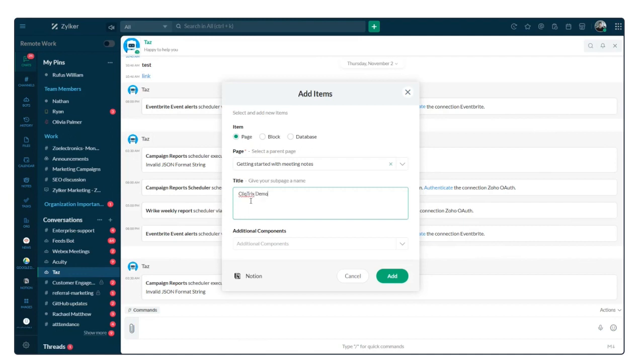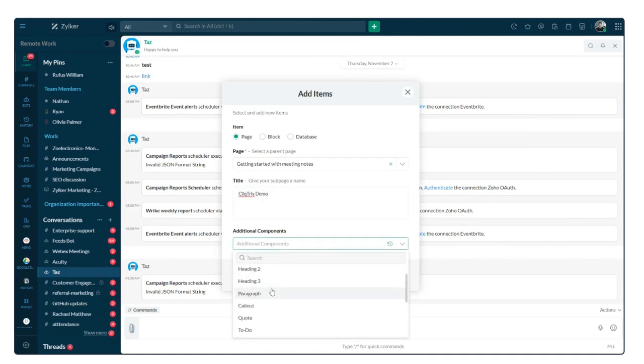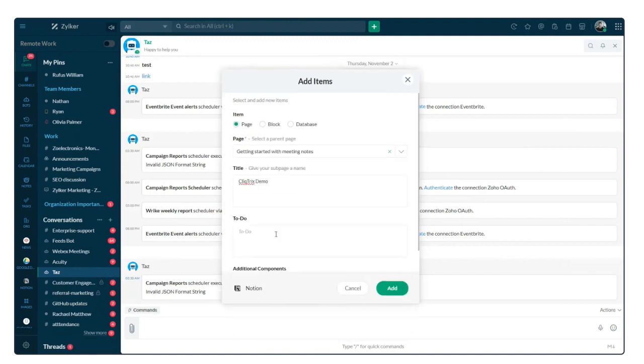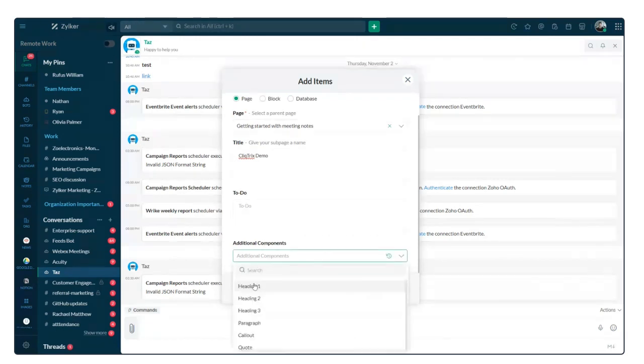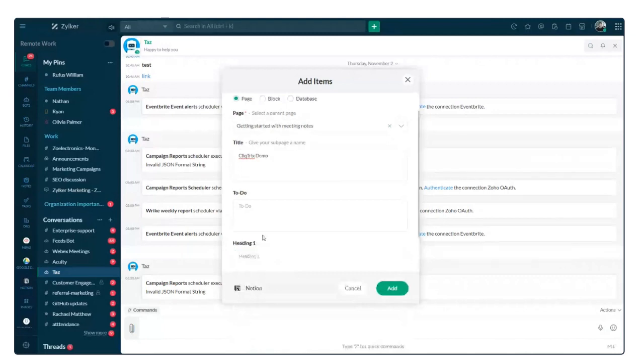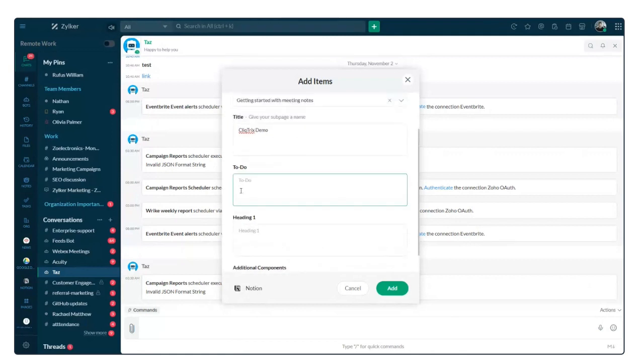I'm just clicking this demo, and I can choose what are the components which I require. So you can use dynamic handlers. For example, I have chosen to do, and the fields are updated. So I'm just choosing header one. So you can see header one is added here. Likewise, you can use forms in dynamic handler. So I'm just clicking right header.